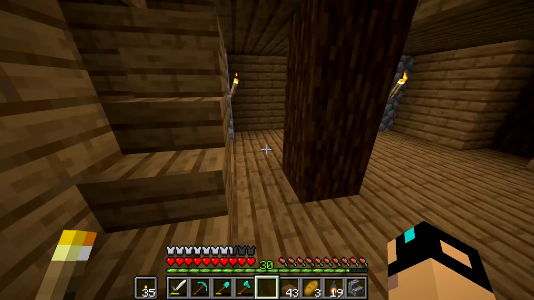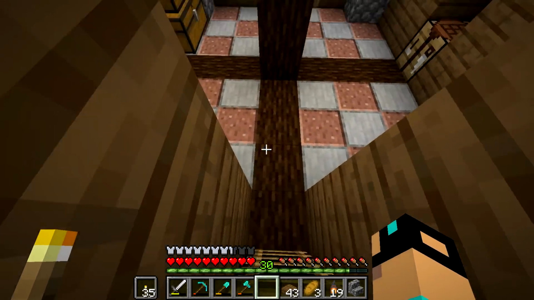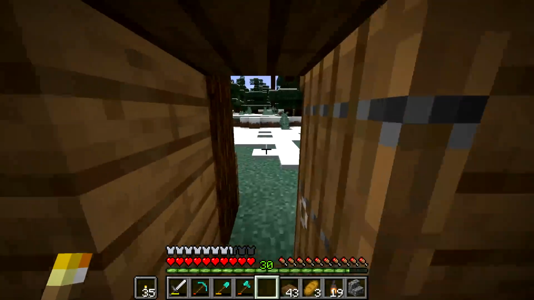There's a space back there. I don't really know what I could use it for, but this place is really cozy. I really do like this. Maybe we'll move here at some point and have a house out here.